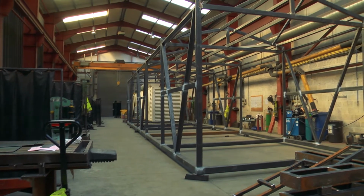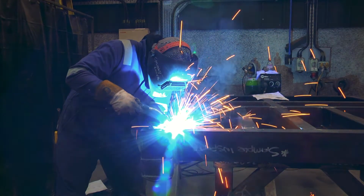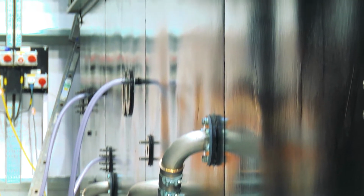So the plant that you see behind us, Lochaline, we've taken from ISO drawn and general assemblies, built through our fabrication and paint shops, through first fix, second fix, and that's basically all offline build, and then it all comes together at the end in a full assembly. That assembly is then handed over to the commission engineers that run water right through the plant as they would do a full simulation on site.